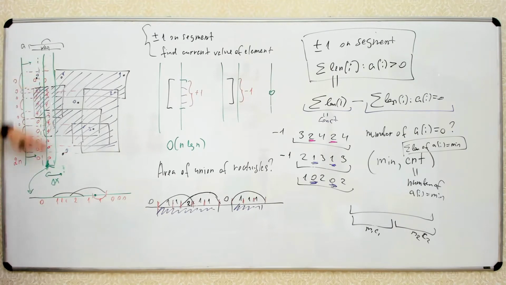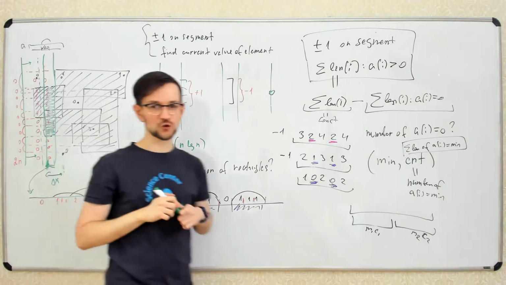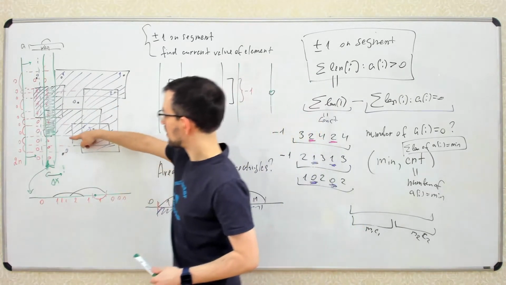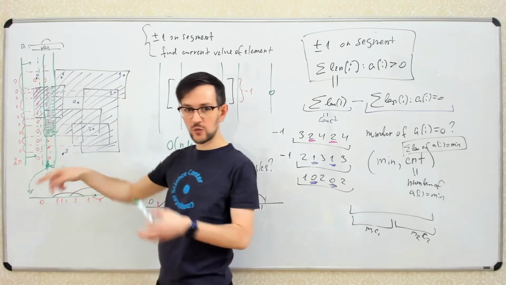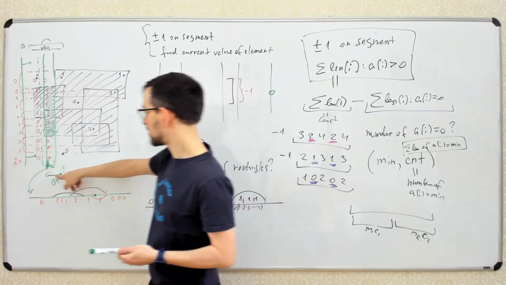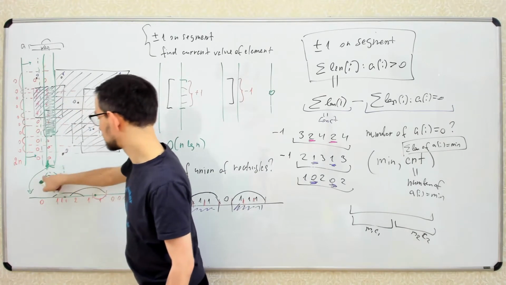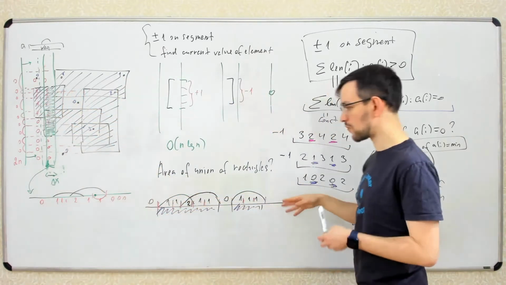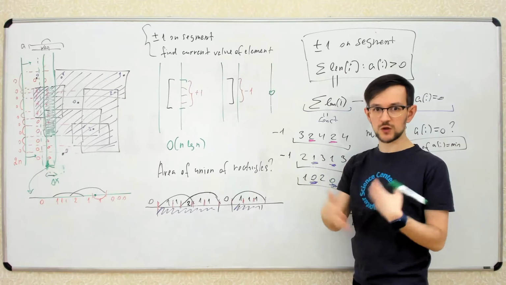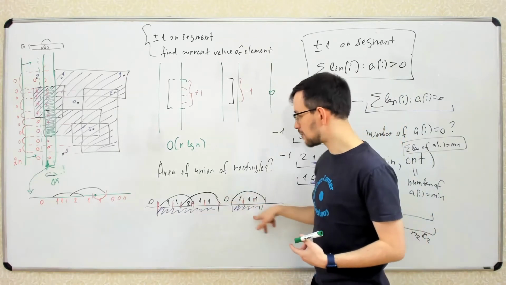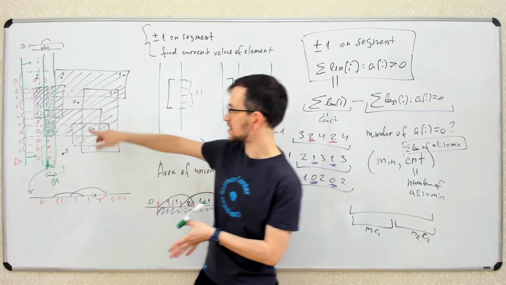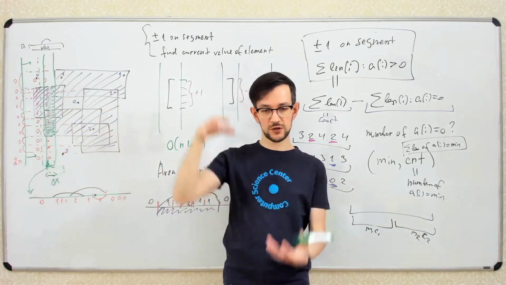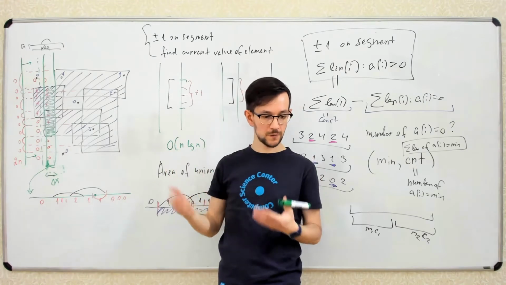So inside this strip we have these rectangles should be added to our result. So this area is the width of this area multiplied by the height of this area. The width is just the difference of x-axes of these two events, and the height is just the sum of all segments which are covered by at least one of the rectangles. So you calculate this sum multiplied by delta x and have the total area of this union of rectangles, and then you add it to the result, and that's all.